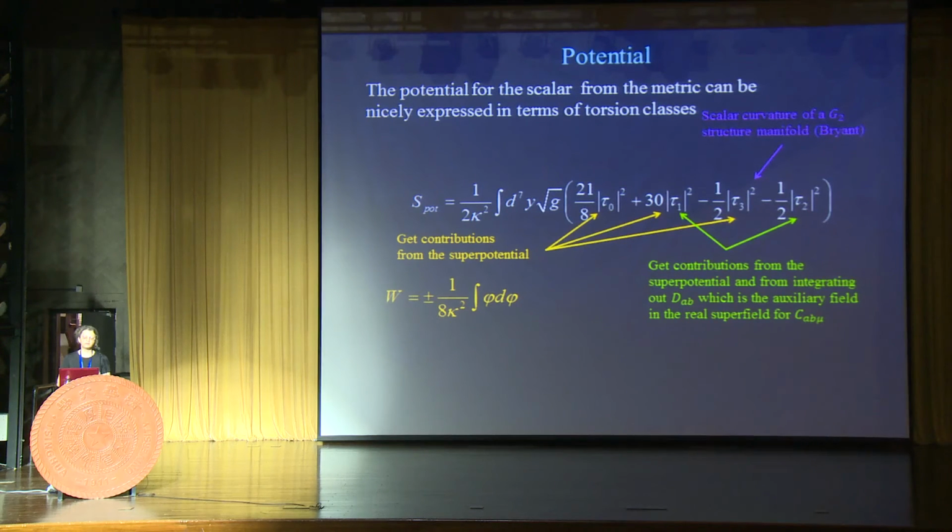results. Now we have to take several contributions into account. So tau 0, tau 1, and tau 3 receive contributions from integrating out the auxiliary field in the Kähler multiplets, but we also have to integrate out D terms, which is the auxiliary field in the real superfield that accommodates the 3-form from the metric. And fair enough, even though these numbers are very complicated, the agreement is precise. So it works perfectly.